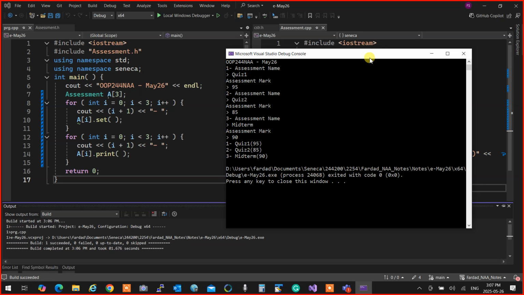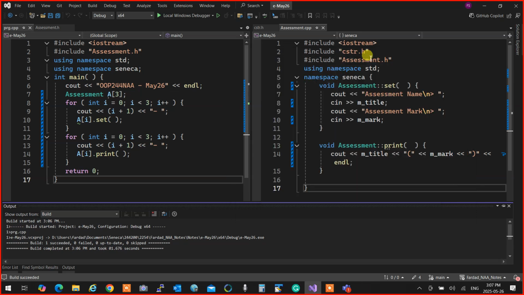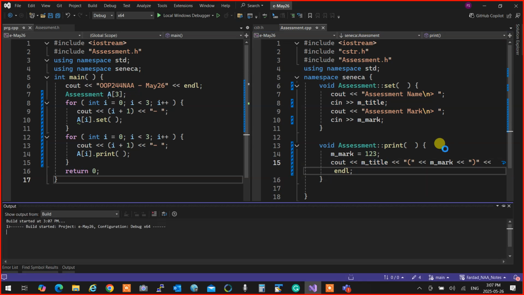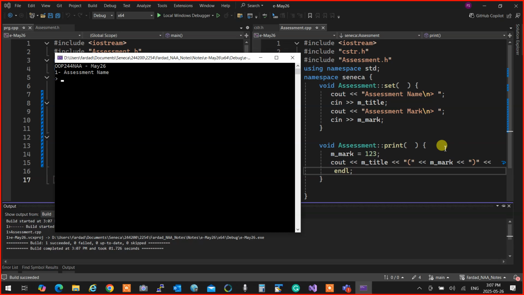The next thing we need to do is to protect ourselves from our enemies who do stuff that is not logical. For example, if I write over here m_mark is equal to 1, 2, 3, what happens? It means anything that I do will overwrite it.